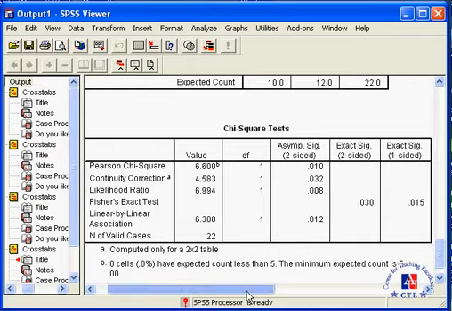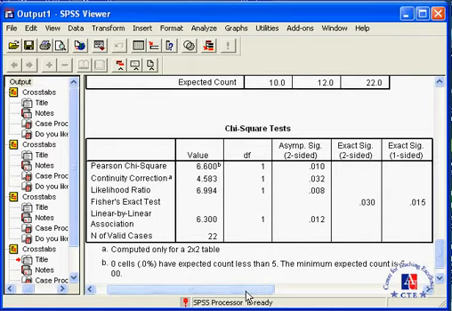As you can see, if you choose from among these statistics the Pearson chi-square, you get a value of 6.6, which is significant at the 0.010 level. This chi-square indicates that there is indeed a relationship between sex and football in the Virginia population. Now the problem is that this table is full of statistics. Which one would you use?